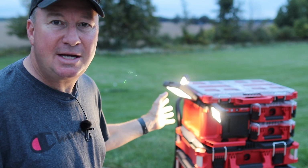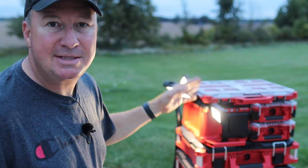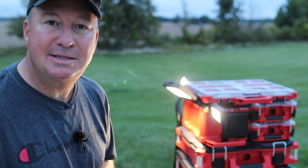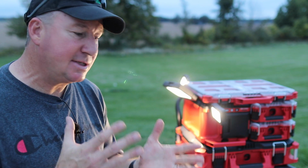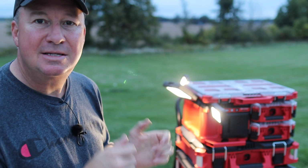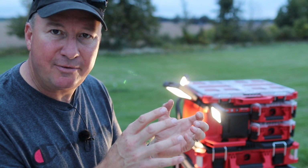So you can get 3,000 lumens of light from it. Another setting would be 1,500 lumens, and the lowest setting would be 1,000 lumens. And this has the True View light, which I haven't talked about. All the Milwaukee lights that I'm talking about have True View, and that is a pure light. So let's say you're doing some electrical wiring and you see 2 colors that are kind of close to each other, like the red, the blue, and the green. Some lighting, it's hard to really differentiate the true color of it.